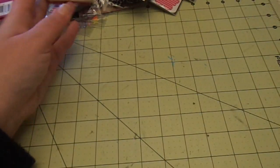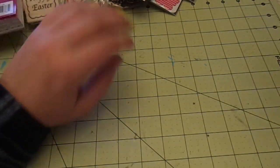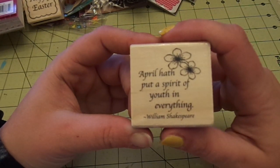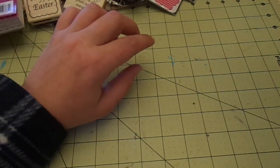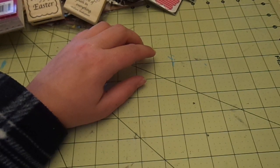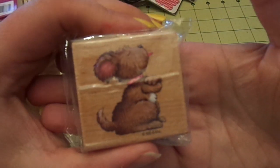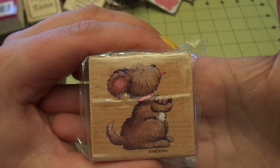Somebody Loves You. Happy Easter. For a Special Peep. Love that. This says, April Hath Put a Spirit of Youth in Everything by William Shakespeare with some flowers. This, I hadn't seen this before, and I don't know when it was from. It's Mary Engelbreit, but it's this little doggy. I don't know why I never saw these, but it was the only one they had. It was 50 cents and I grabbed it. Isn't he cute with his tongue sticking out and his arms crossed?